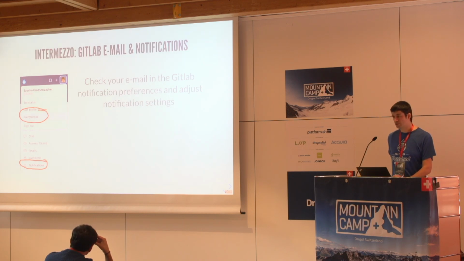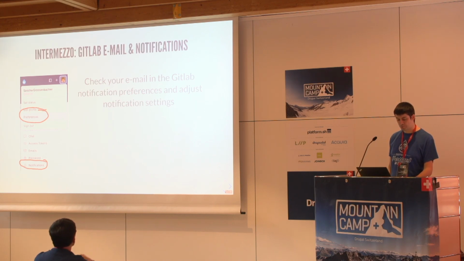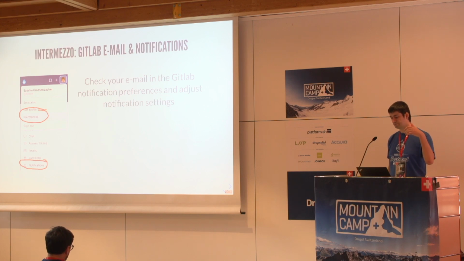Small note, I only learned about this this week as well. By default, GitLab seems to use the default no-reply email that's associated with your Drupal.org account. So you don't get any emails if your scheduled pipelines are failing. To fix this, click on your profile icon, go to preferences and then notifications, and there you can select which email should be used to send you notifications and adjust for which actions you want to get emails.